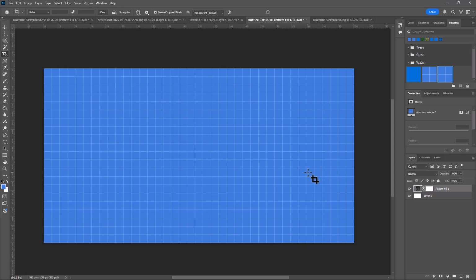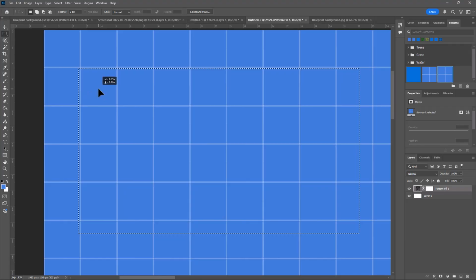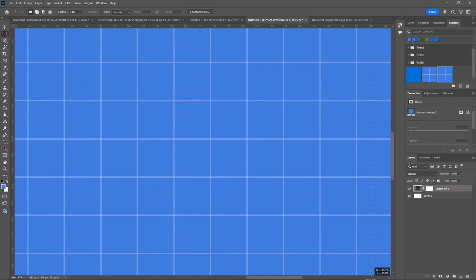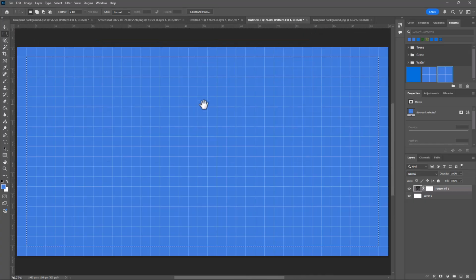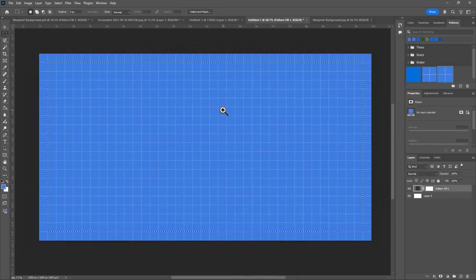What I need to do next is to go M for marquee, hold down shift, and then toggle to the rectangular marquee. And if you want it to be really precise, you can change it. Zoom in and start this way. Control 0 to reframe.